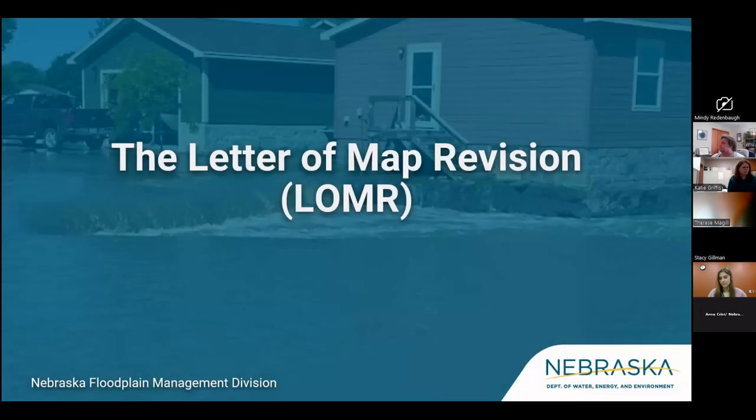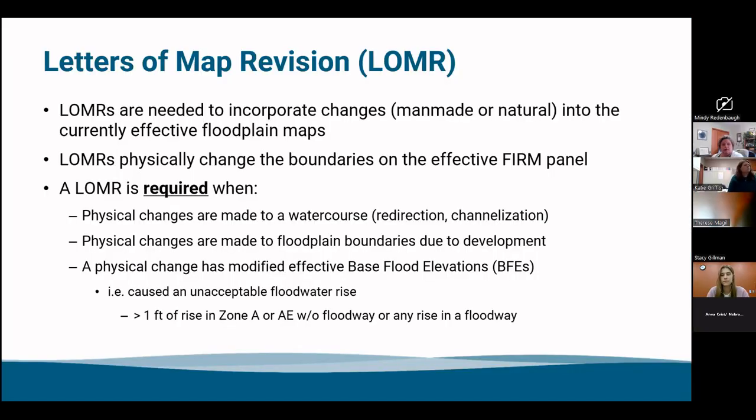And this is where you'll find the PDF documents for all of the letters of map change. All right, so now we'll just dig a little deeper into letters of map revision, give some more details about that. So letters of map revision are needed to incorporate changes into the currently effective floodplain maps.